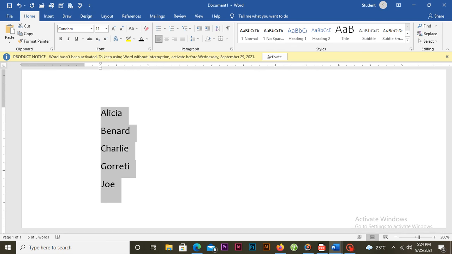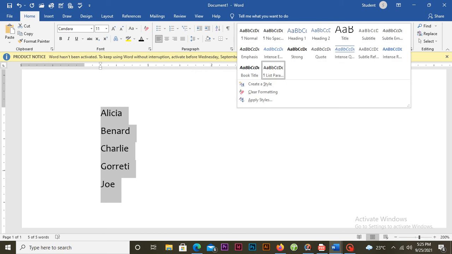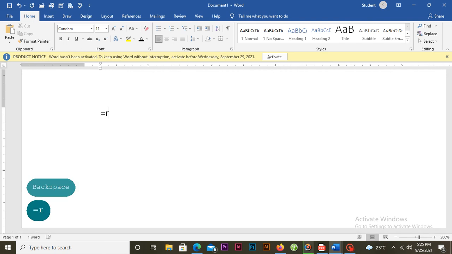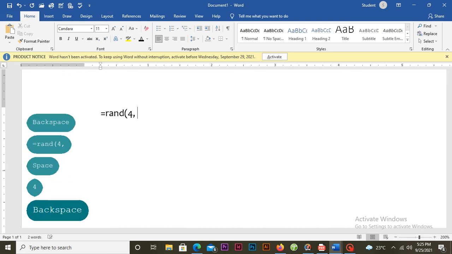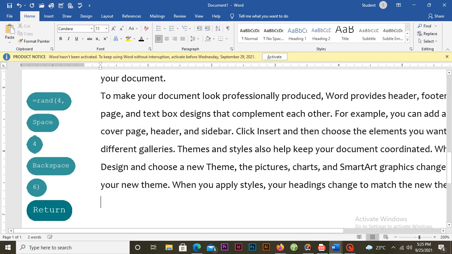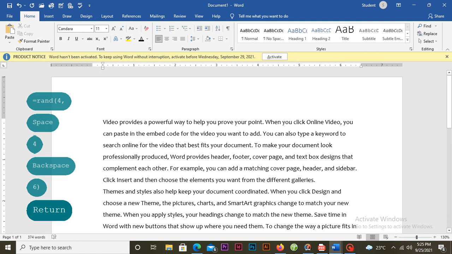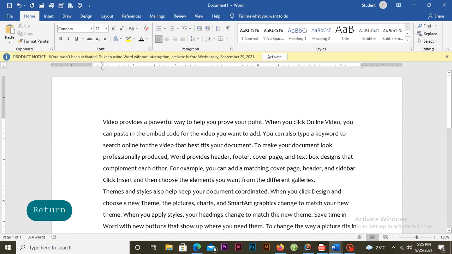So let's move on to the styles section in here. So within the styles section here, we have different heading styles that we can apply to the headings that are going to be in our document. So let's assume that we have a document. Let me first auto-generate some document using the code that I had used earlier. Maybe I want to have a document like this one. So this is now my document. So let's assume that I am going to add some headings to this document.